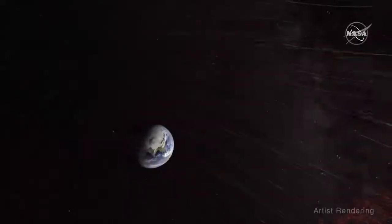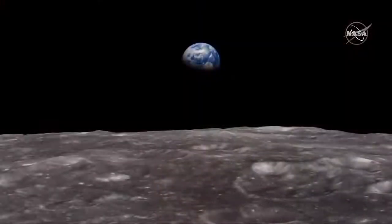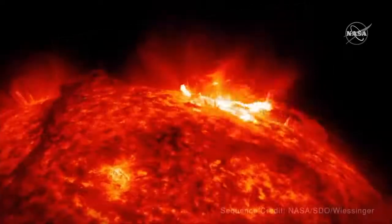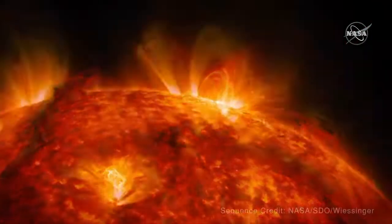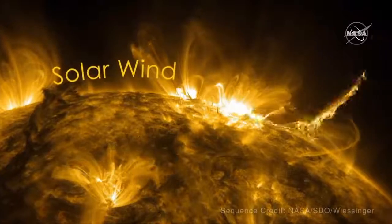Knowing more about the effects of the solar wind is not only important to those of us who live on Earth, it will be critical to know how to mitigate its effects once our astronauts travel back to the moon and beyond for extended periods of time. My feeling is, if the sun sneezes, Earth catches a cold, because we always feel the impact of what happens on the sun thanks to the solar wind.